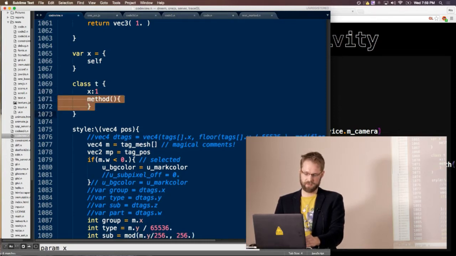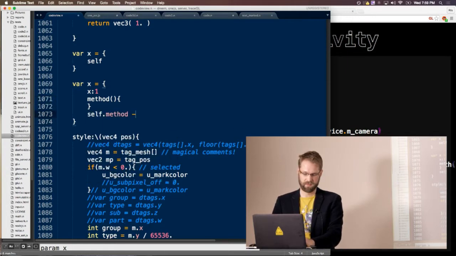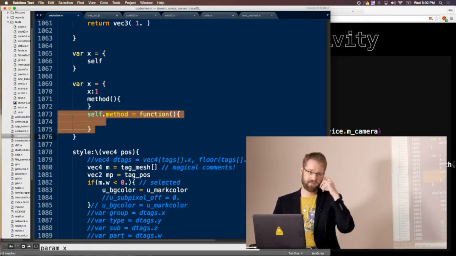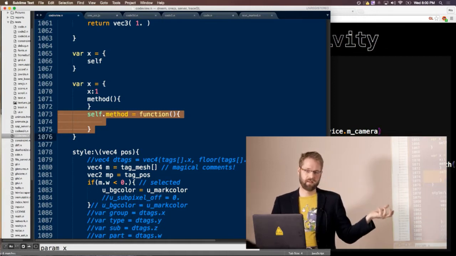If I do this in an object literal, in my language, I have to transcompile this to something which probably turns this into a function where I pass the object in and turns method into self.method. This function, right? So transcompiling ES6 to ES5 already creates in the compatibility layer executable function bodies.